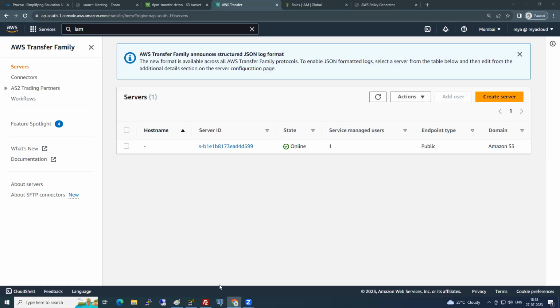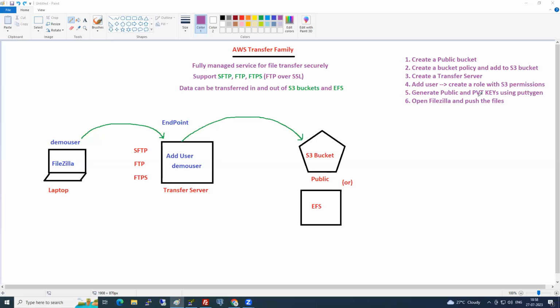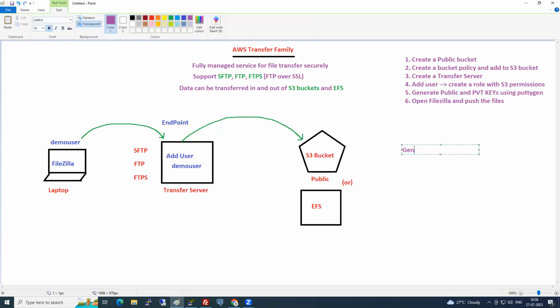Okay. Now see this diagram. Are you able to understand? Any questions? Tell me. So here, open PuTTYgen, and what you need to do?